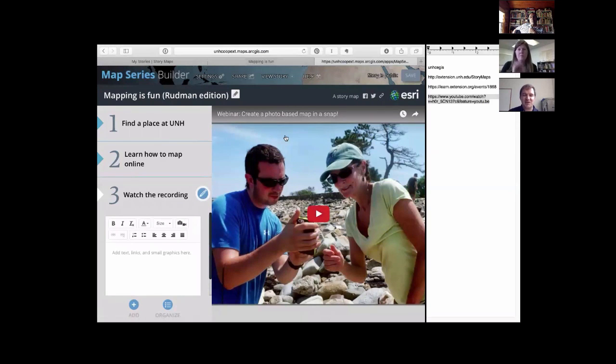So if one of these main stage items is a map, you can have a little button that says find my location. When you click on it, it will zoom down to where you are on that map. If you're indoors with a mobile device, it's not using GPS, it's probably using cell phone tower location. Depending on where you are, you can usually get a pretty decent indoor location. But the story map itself would have to be some sort of map-related item in order to use your location.